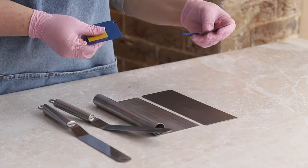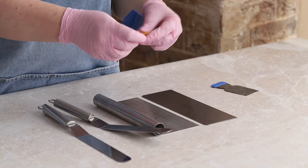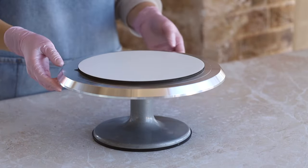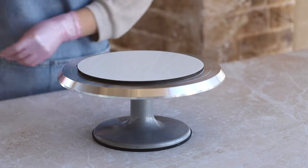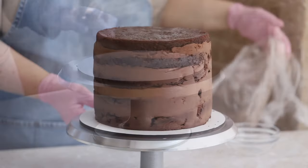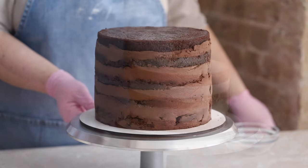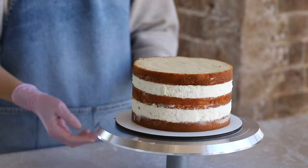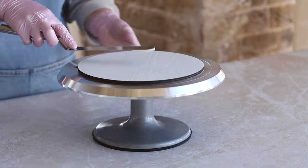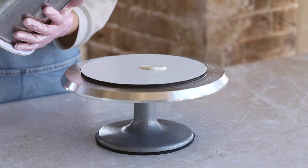You will also need a mini scraper to remove excess frosting, smooth out small bumps, and clean the cake board. Being professionals, we frost cakes without the use of a piping bag. With practice, you will notice that it actually saves a lot of time and you will also save on the piping bags. For this video, we specifically chose an unevenly assembled cake to show you that with the right technique and high quality ganache, you can easily correct this mistake. Now let's start frosting. Apply a small drop of ganache to the cake board — this way the cake will stand firmly and won't slide around.